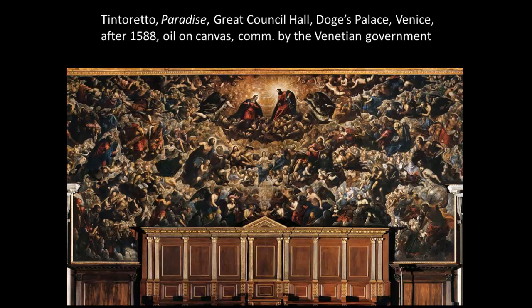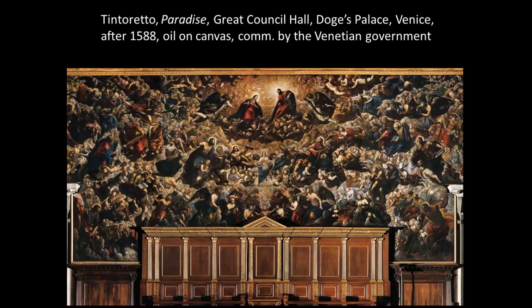So they decided to glorify the city itself in the Sala Grande, the large room, the great council hall. Throughout, the paintings depict a victorious Venice, often relating to military combat or other celebrations of their government, and they showed their equivalency to other major powers. Tintoretto's painting that I'm showing you here, now called the Paradise, dominates the room. Originally, this was a commission given to Veronese, who we will discuss next, but he died before the work was even begun, so Tintoretto took over this commission.